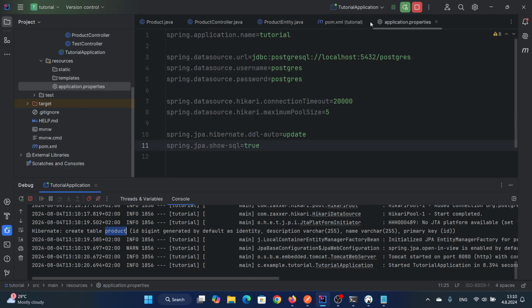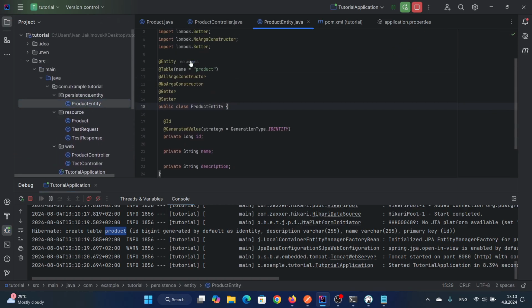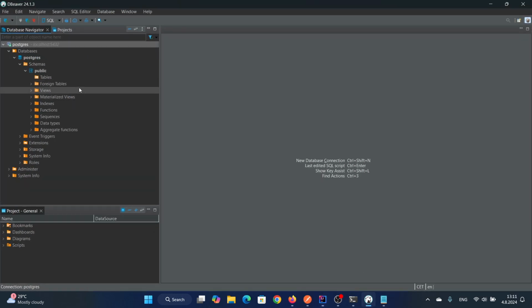The product is the name that we specified right here in the entity. It created an ID that's going to be the primary key, and it created a description of type string and a name of type string. So those are the properties.